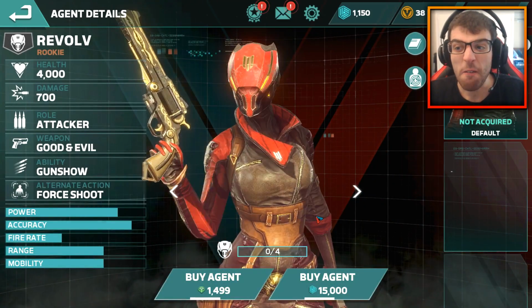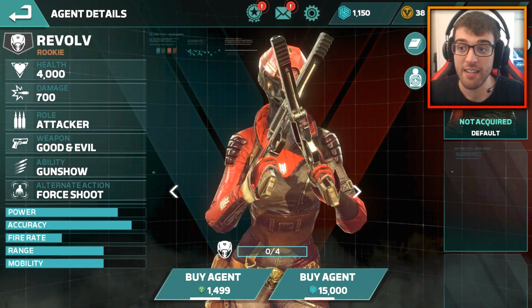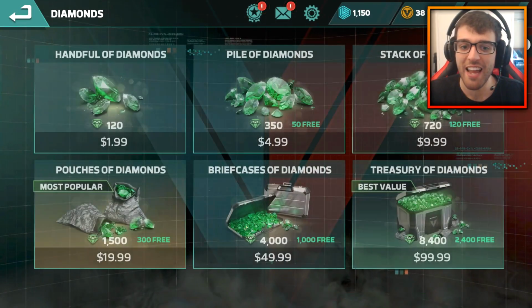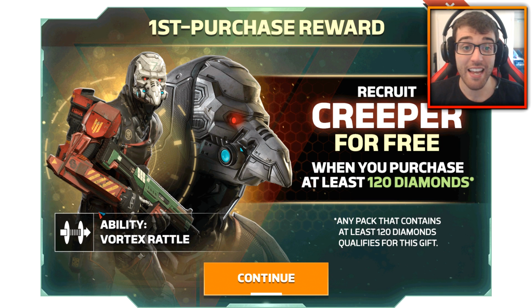Like, this one here is 15,000 Corpins, or 1,499 gems, whatever these are. So let's see how many we have to go and buy. 1,499. So that is $20. And again, first purchase reward. It's these games, they just go and push the microtransactions in your face, in your face, in your face.